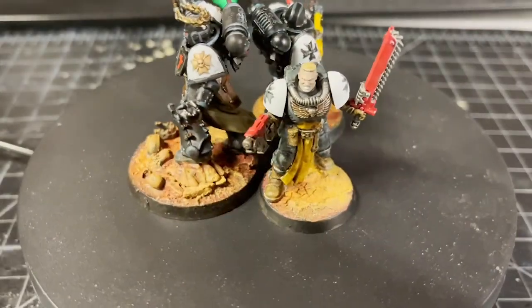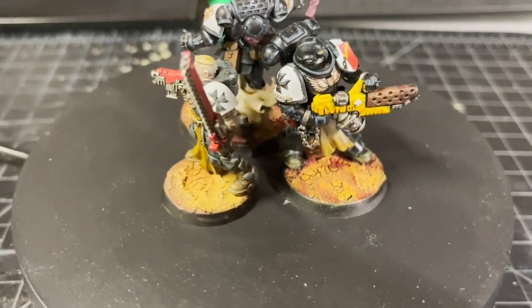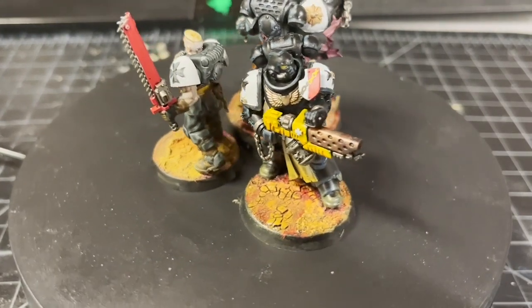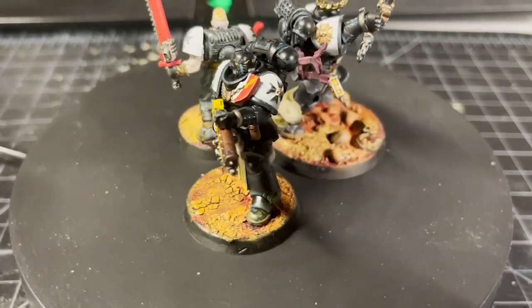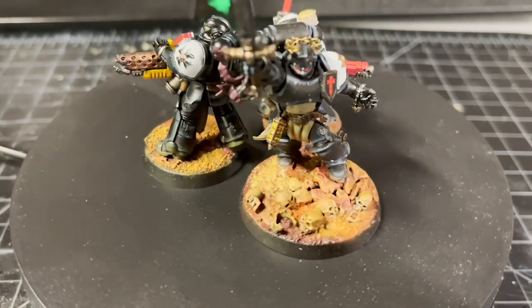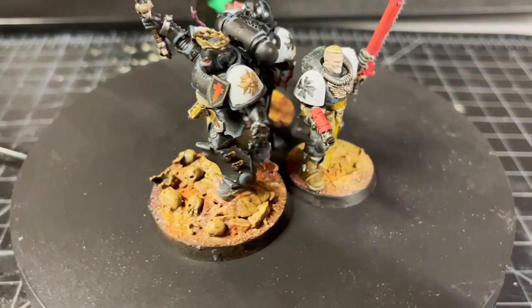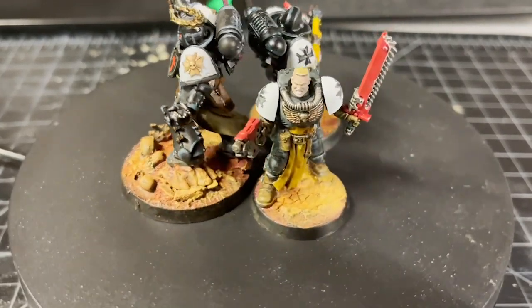In the end, if you're trying to achieve a look that is similar to John Blanche, there's multiple ways to do it. Some ways are visually better, or in terms of steps better, than others, but there's no wrong way to do it sometimes, and you're more than welcome to try creative ways to achieve this effect, Black Templars or no. Which now begs the question, which method was your favorite?